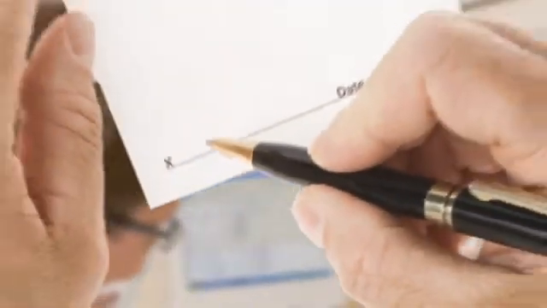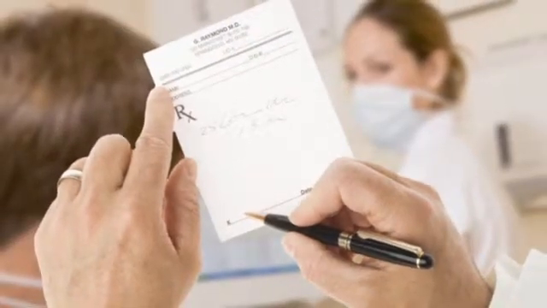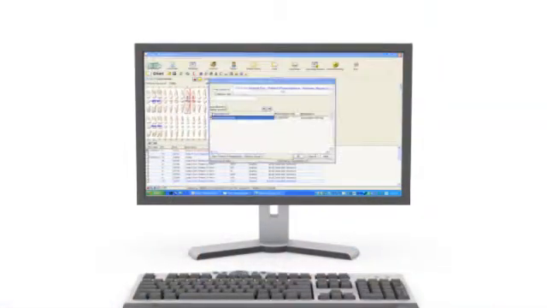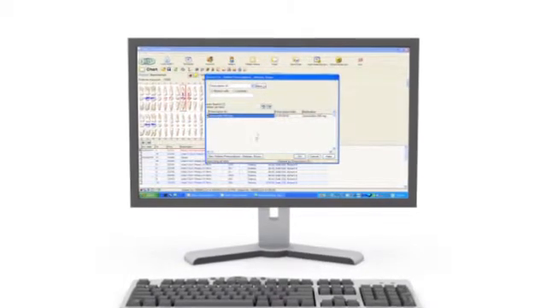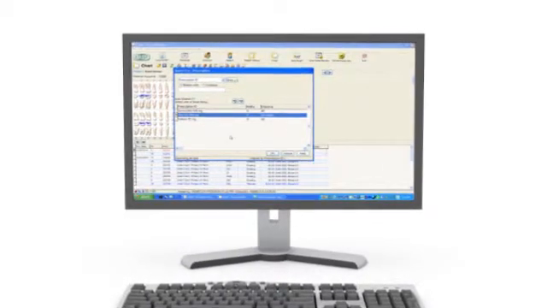When you're writing prescriptions, accuracy and convenience are critical. Daisy's Prescription Writer helps you avoid errors and also lets you write prescriptions for your patients quickly and easily. You can record and print a prescription from any connected computer in the office, or if you're working from home, you can do it through Daisy remotely.